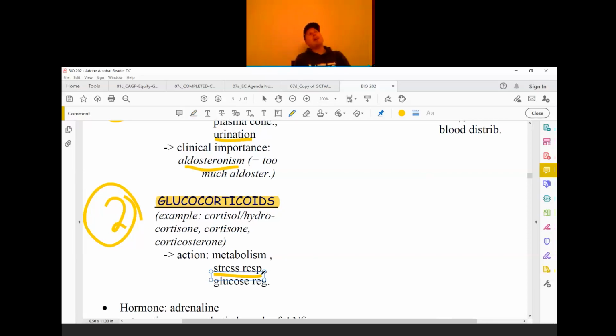So any one of you who has severe allergies or skin issues, you might end up getting cortisone locally on your skin as an ointment treatment. In certain other medical conditions, we can inject cortisone into, for example, a knee joint if there's damage there that can help with that, and so on. So really the effect of the glucocorticoids is to help to deal with damage. You secrete glucocorticoids in response to stress, and it doesn't just have to be psychological stress. It can also be physiological stress, like an injured knee.